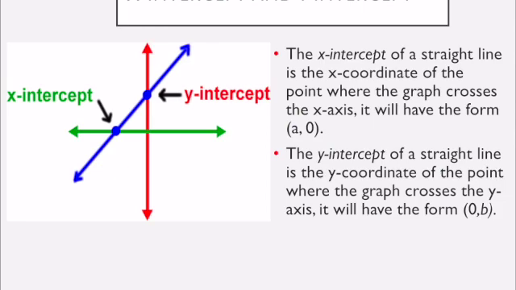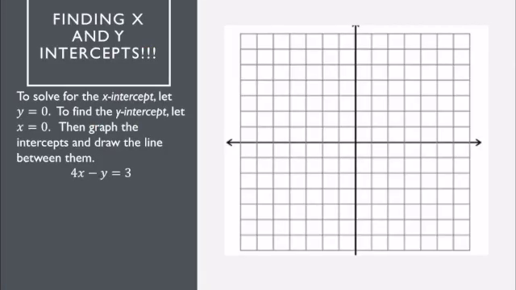The x-intercept of a straight line and the x-coordinate of the point where the graph crossed the x-axis is going to have the form (x, 0). These are important things for us to know. Our x-intercept is where our line crosses the x-axis. Our y-intercept is where our line crosses the y-axis. On the y-intercept, we're always going to have an x value of 0, because here's where x is 0, and then whatever y value we have. For our x-intercept, my y value is always going to be 0, and then whatever x value we have. So, in order to solve for the x-intercept, I let y equal 0. In order to solve for the y-intercept, I let x equal 0.